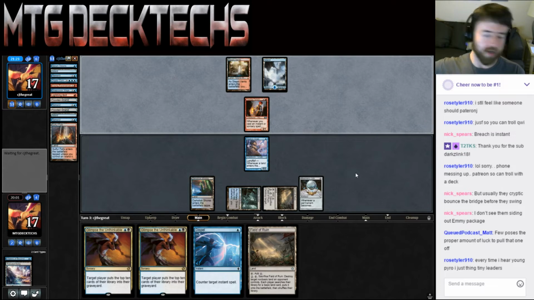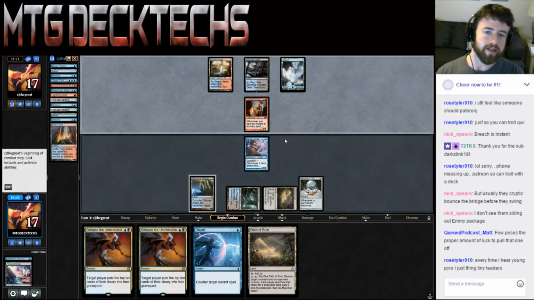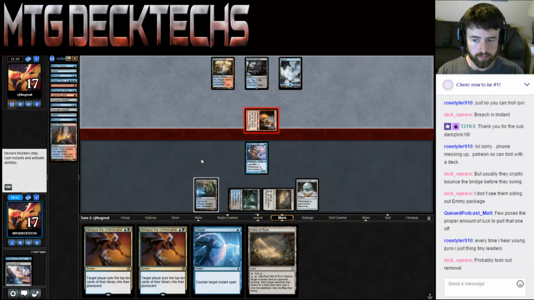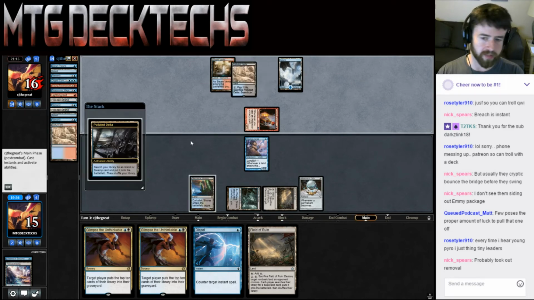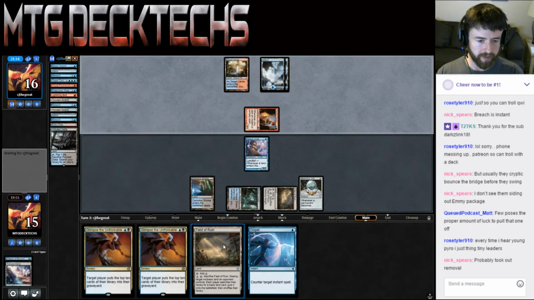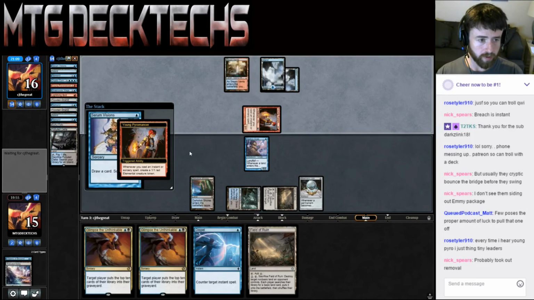Proper amount of luck. How does one obtain luck? Tiny Leaders, man. R.I.P. That was fun. I'll take 2. Well, they kept in their bolts. I guess they had the flame slashes earlier. Keep fetching without me having these archive traps. Yep. Alright, well, we can block some of these dudes.